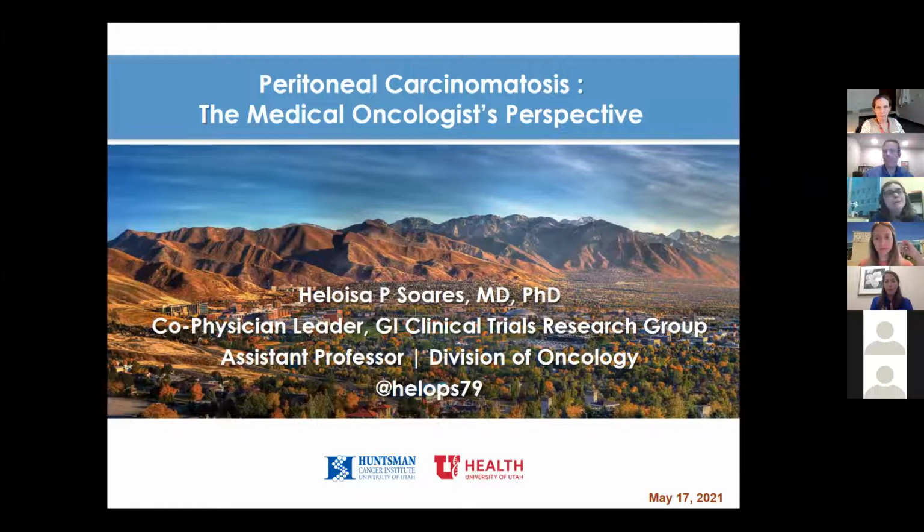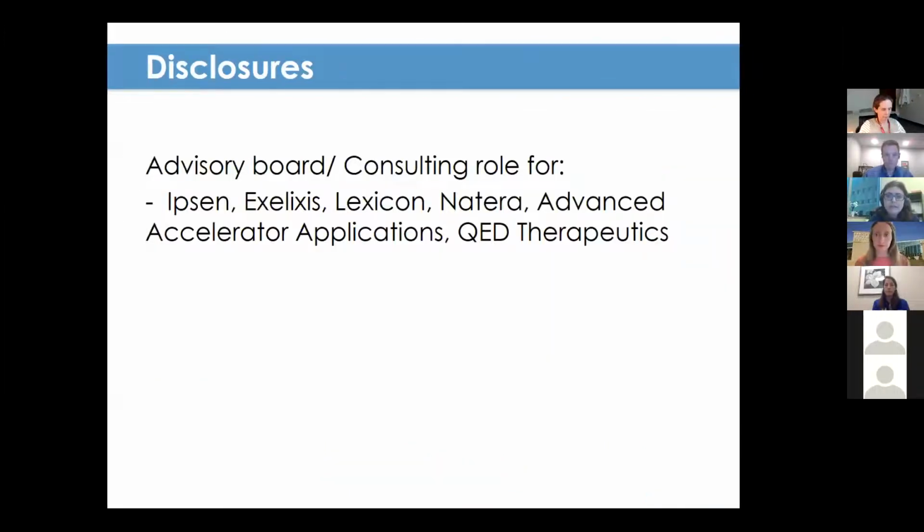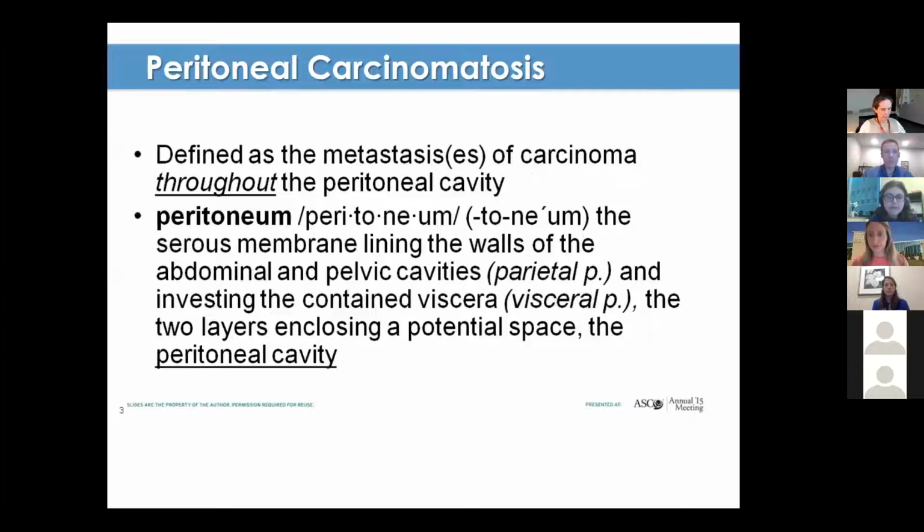So Dr. Lam gave me the task to talk about peritoneal carcinomatosis from the medical oncology perspective. And then I looked at that and I was like, boy, where do I start? Because there are so many things that we can cover on it. So I'm going to do a little bit of a general approach, and then I'll focus mostly on colorectal, because that's where we have most of our randomized clinical trial data. These are my disclosures, and thank you very much for the opportunity.